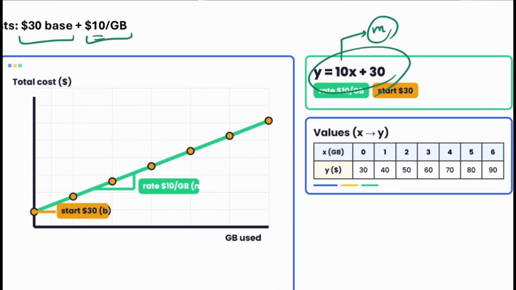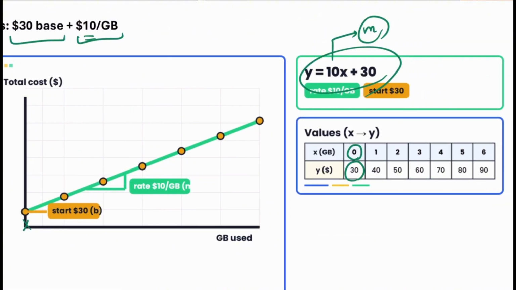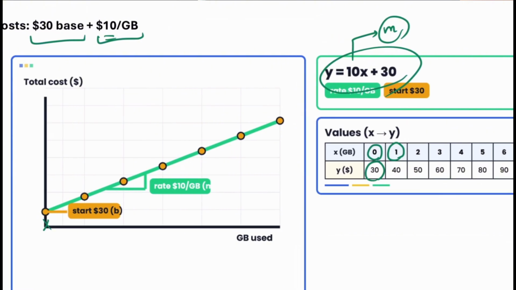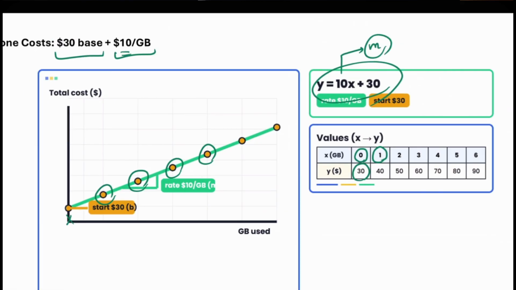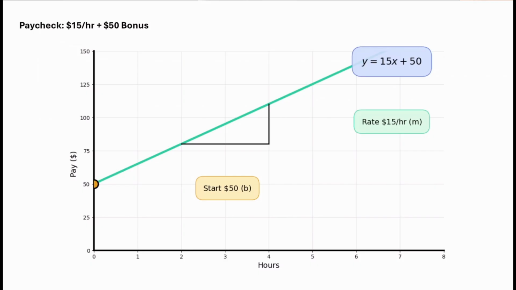So I have y equals 10x plus 30, and by putting some points there, for example, at the point of 0, what do I have as y? I have 30. What does 0 mean? It means that I'm not using anything at this condition. After that, I'm using 1 gigabyte. For each 1 gigabyte, I have to pay $10, and I also know that I have to pay $30 base cost. So I have my second point. After that, third point, fourth point, fifth point, and using that, I have a straight line. By connecting all of these points together, I can make the line itself, or make my story as a straight line. So let's see another example.